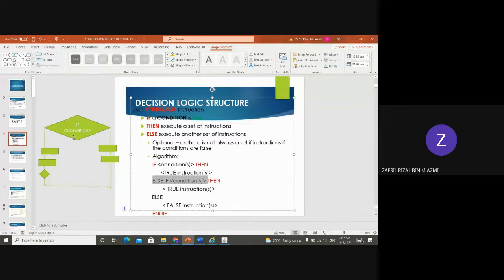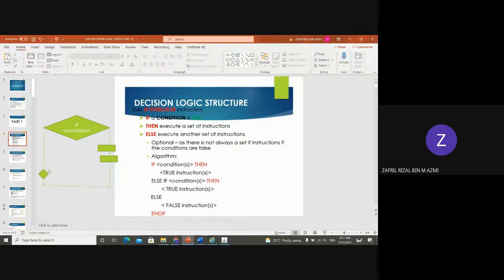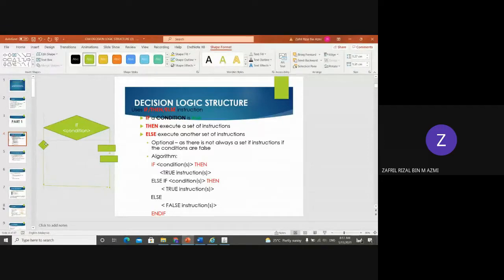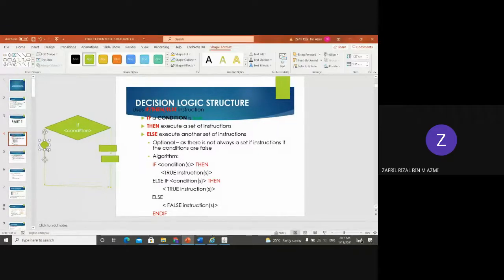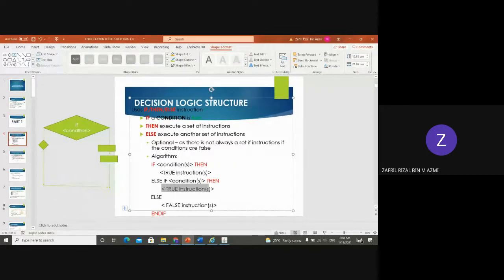The condition must have this symbol. If it is false, it will go to this symbol again, and it has its own condition.